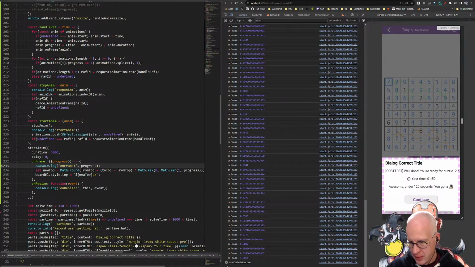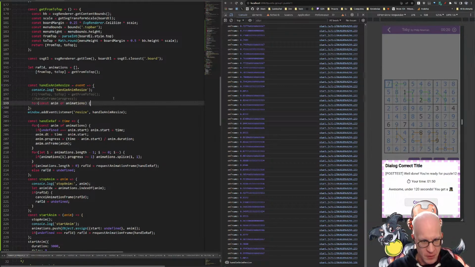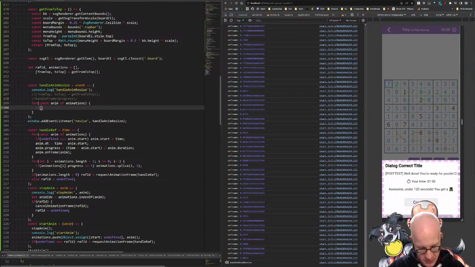And resize, handle anim resize. So we now need to do the resize here, and we'll just say if function of anim dot on resize and dot on resize.